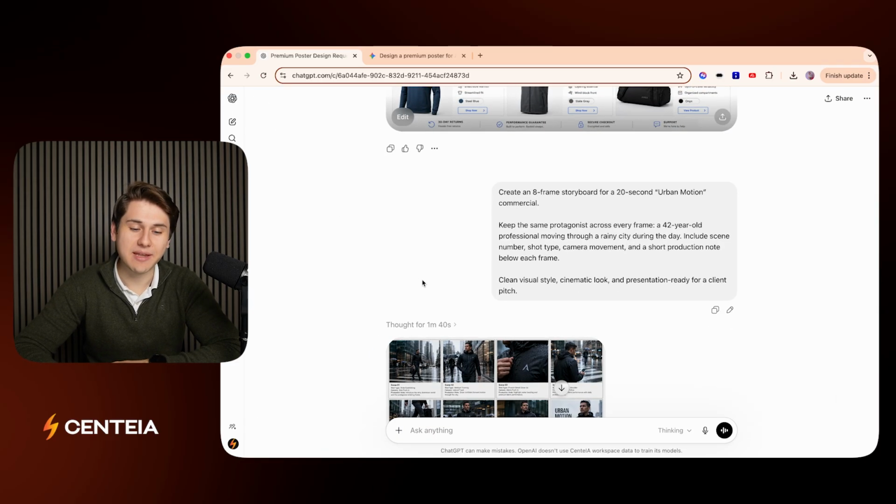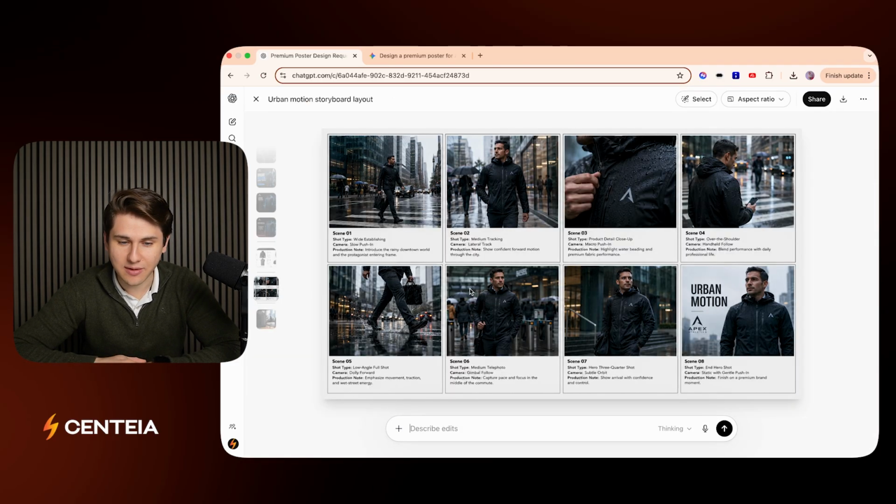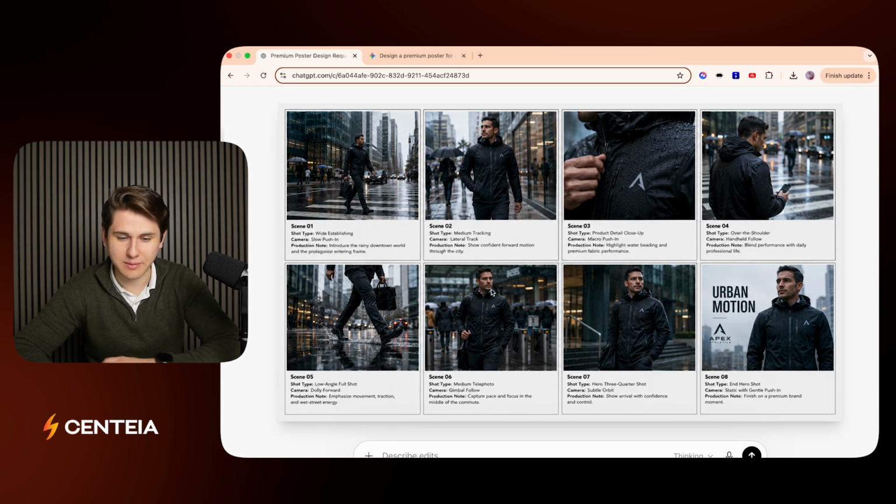So it took 1 minute and 40 seconds, as we can see here, and the results, I think, look quite good. I think you can clearly tell it's the same person in the pictures. I think the image is perfect. The jacket also looks incredible. And I'm a big fan, not gonna lie. It describes the scenes. I think the results here, guys, are great.